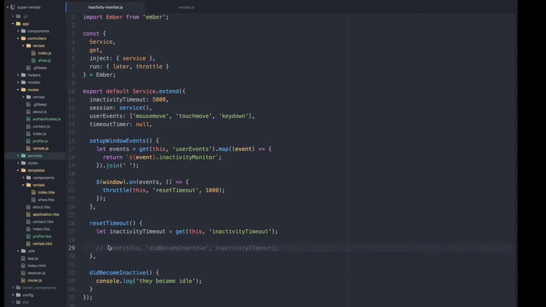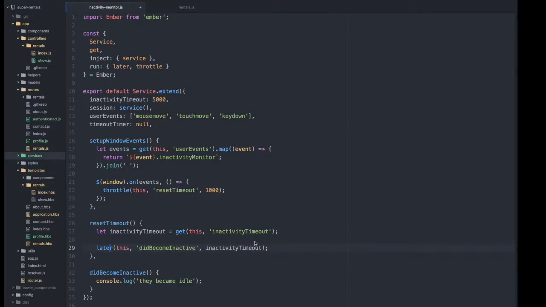Sorry, I'm just commenting that out because it's going to keep trying to run that function. My computer's getting loud. The first time we run this, it sets up this later call, and then it waits that amount of time, and it calls it again. And then when I move the mouse, the reason we saw the console log keep calling that console log over and over again is because every time I move my mouse, it set up another one of these laters. That's bad.